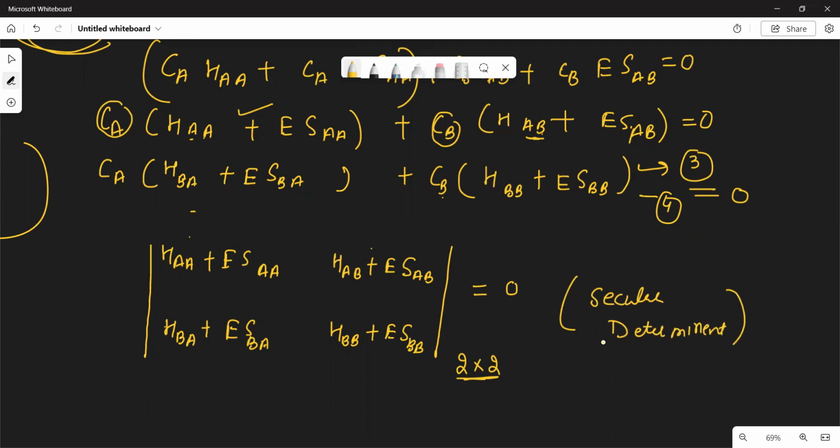So in this first video, we will solve the linear combination of atomic orbitals for the H2 plus ion up to this determinant only. In the second video, we will continue and see how to get the energy by solving this determinant. We will also find the equation for the wave functions, and then we will normalize it. So we'll see you in the second video. Thank you so much.